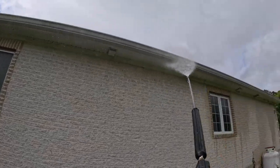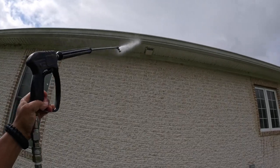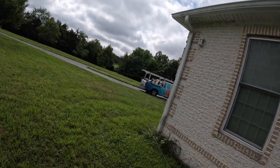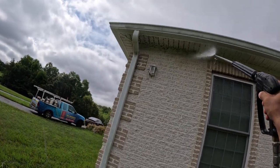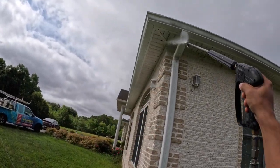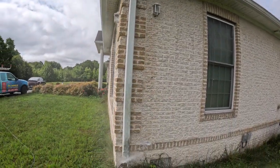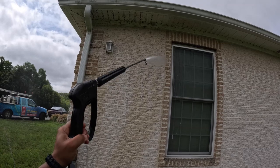There you go. Hit the, and again, I'm not gonna sit here and keep spraying until everything is clean. That is not the purpose of round one, right? The purpose is just to get solution on there and go from there. See that, the downspout? Look at that.